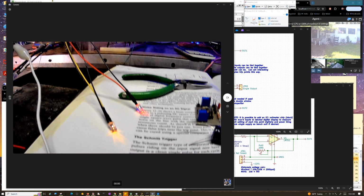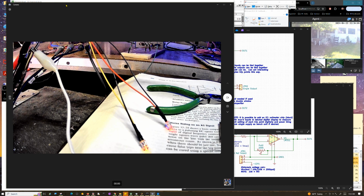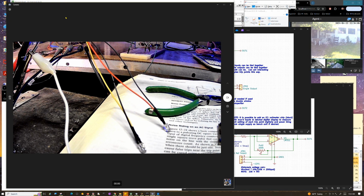But at any rate, it's just a pretty cool little thing. It could come in useful. Again, it's something I built years ago. I hadn't tested it before today.